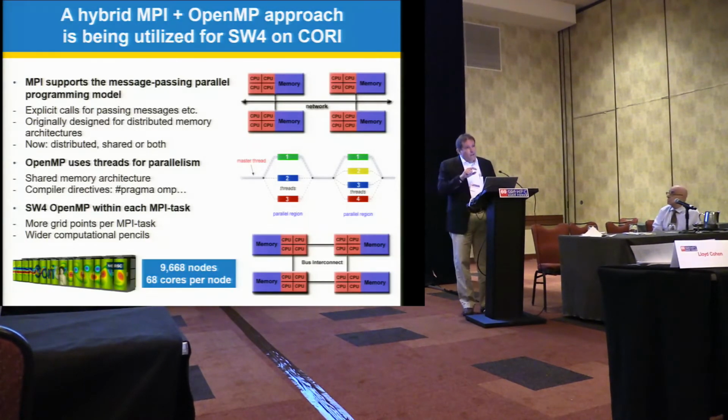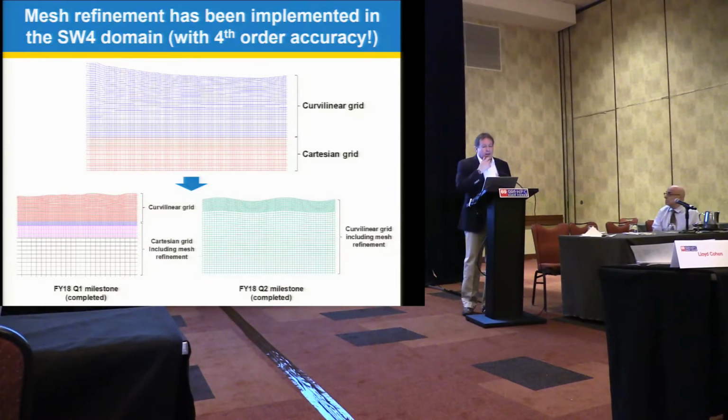We have worked on the inner loops. We've worked a lot on the compilation. As you know, Cori's a fairly new machine. There was a lot of compilation optimization that had to be done early on. And because of the character of our problem and the fact that Cori has a large number of cores per node, our guys have implemented a hybrid MPI OpenMP approach to the parallelization on that platform, which has helped. So that's one thing we've done.